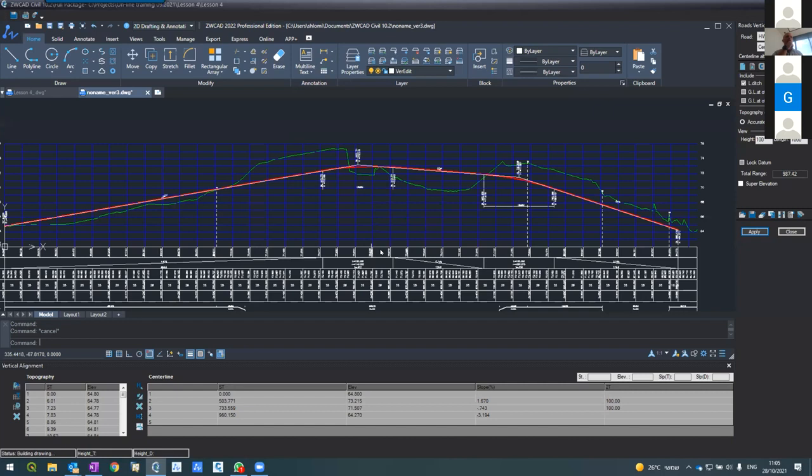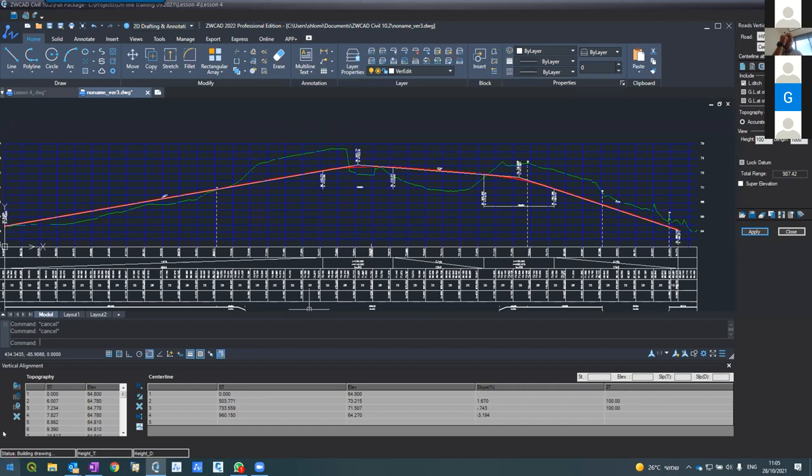The software will do it. And if I press apply, now I'll get the existing ground level of the new alignment. It's a little bit changed. I'm not sure you saw here, the change is minimum, probably here somewhere. So again, the alignment changed, but the topography is still from the former alignment.